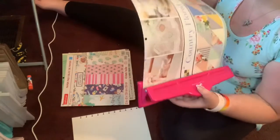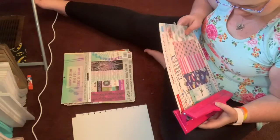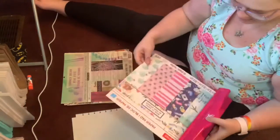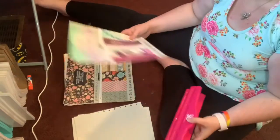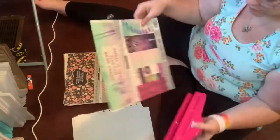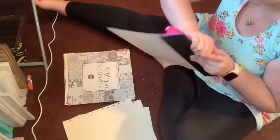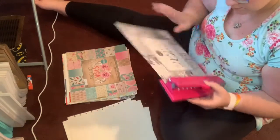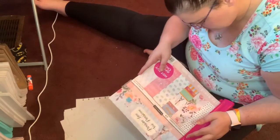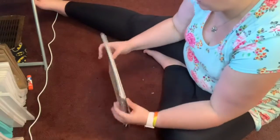And all I'm doing is lining it up at the top, sticking it in there, lining it up at the top, and then flipping or pushing it down. Because I don't really care if the bottom's lined up. I just want the top to be lined up. So I'm going to go through and punch all these, and I will fast forward this so that you guys don't have to sit here and listen to me talk and punch now.